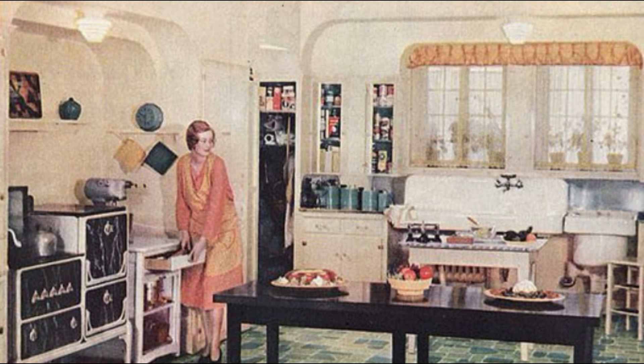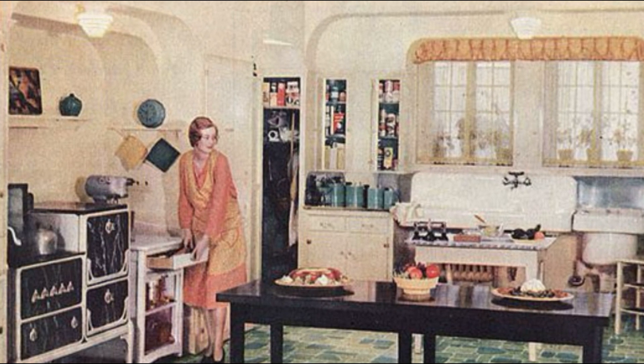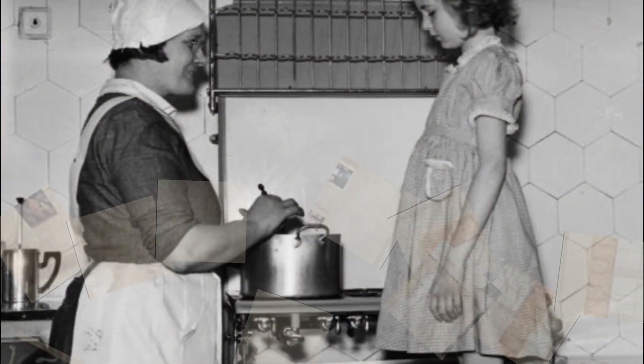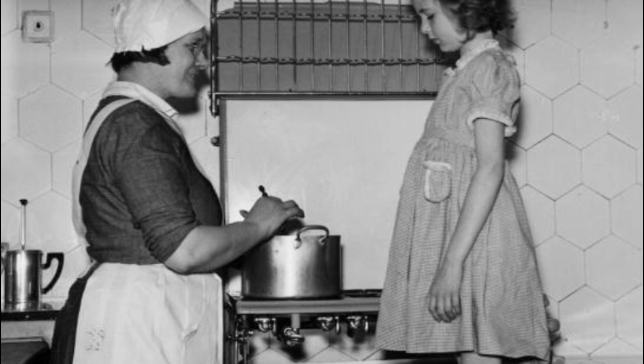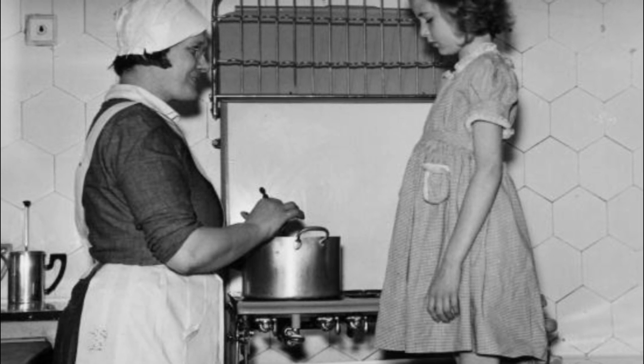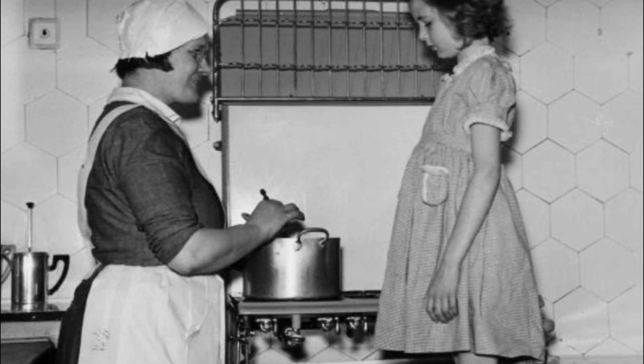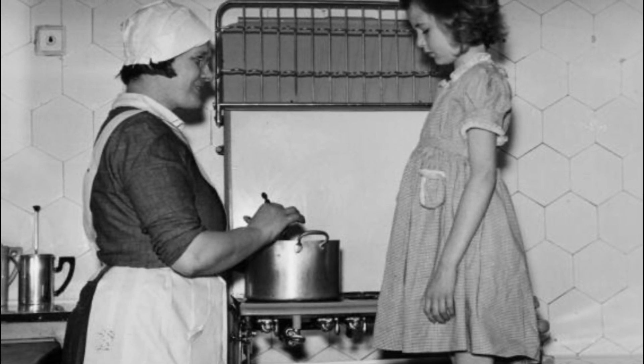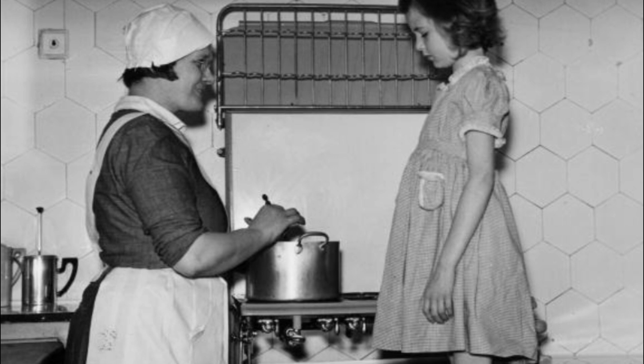Three to four cups of vegetables make four servings. The easiest way to cut them up fine, incidentally, is to use a big knife and a board. Hold the knife at the tip with the left hand while you hold the handle with the right hand. Chop down through the vegetables one way, then crosswise the other way, until they're the size you like.